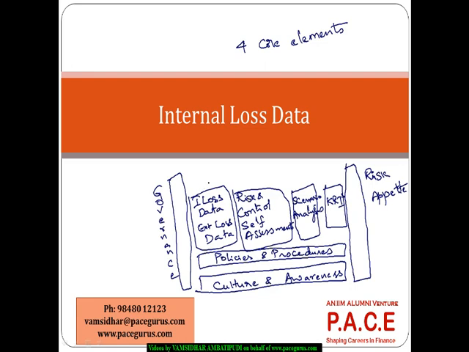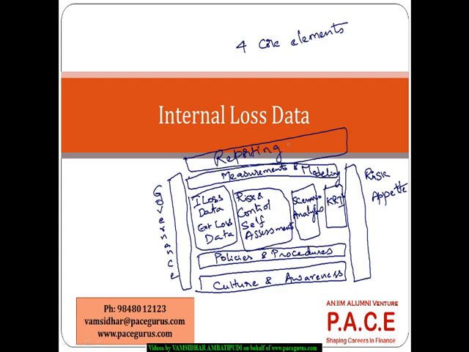And once we have these four key elements, which are called the core elements, across these four core elements, we need to have much better measurement mechanisms as well as modeling mechanisms. I should be able to model internal loss, external loss kind of data, and finally it's the reporting. So this is what we actually call a good framework for operational risk management, which means one of the core elements in this framework is the loss data, and what we are talking of here is the internal loss data.